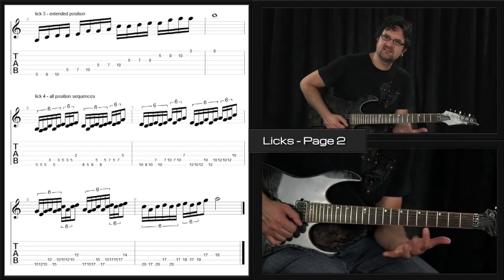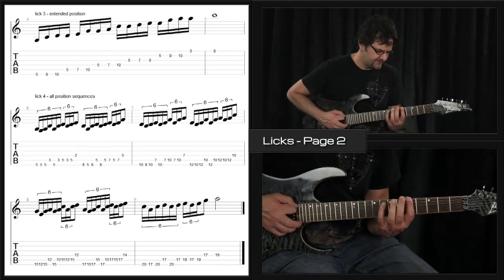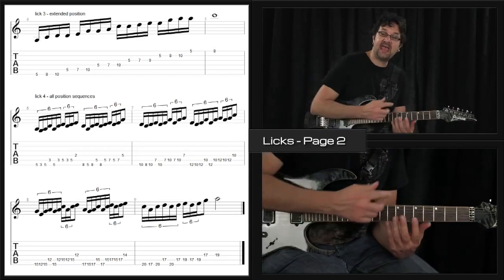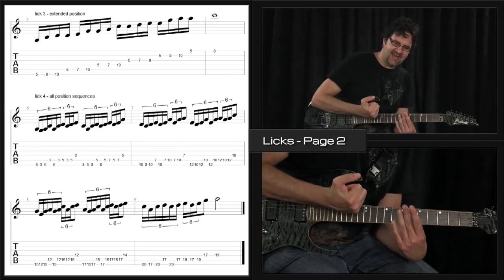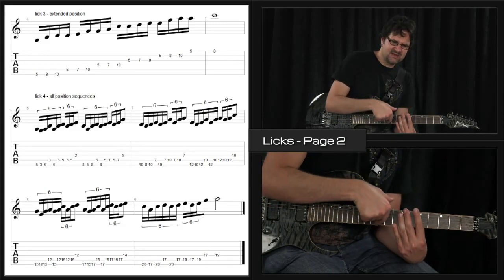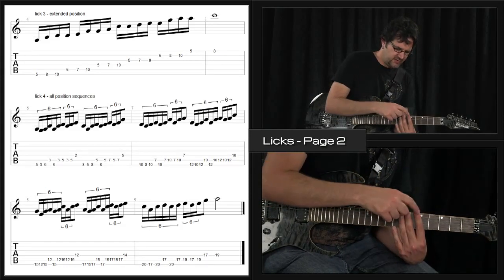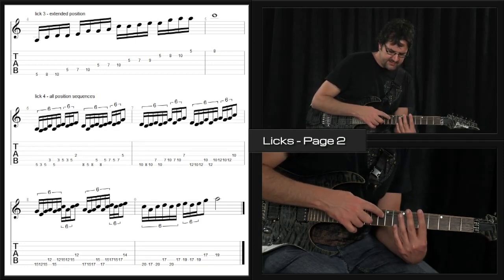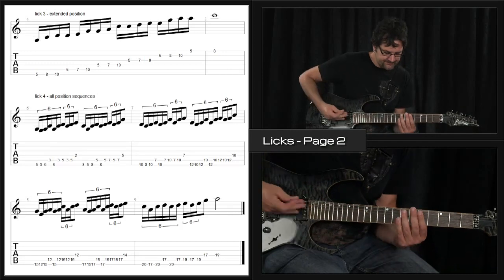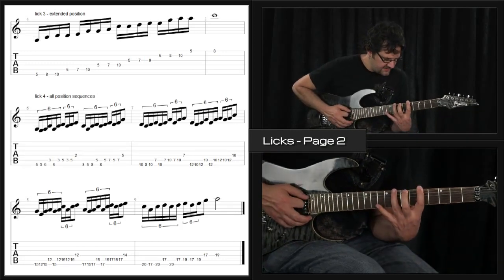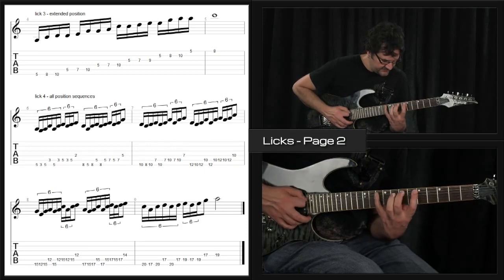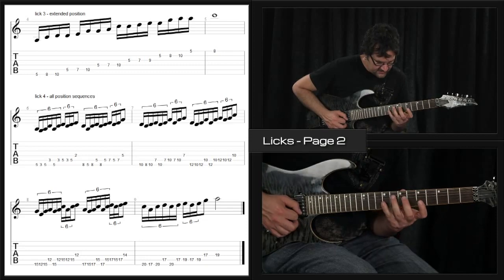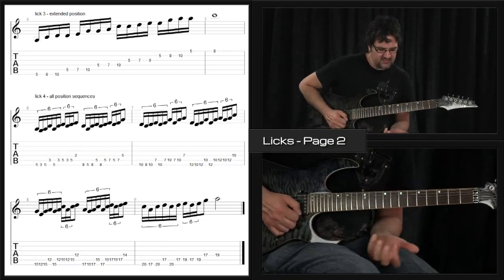So in essence, you could see this as playing position 1, 5, 8, 5, 7, 5, 7, 5, 7, 5, 8, 5, 8, and adding a note on the right side, and that note is taken from position number 2. So the notes we're adding are frets number 10, 10, 10, 9, 10, 10. So we'll have 5, 8, 10, 5, 7, 10, 5, 7, 10, 5, 7, 9, 5, 8, 10, 5, 8, 10. And that's the extension.